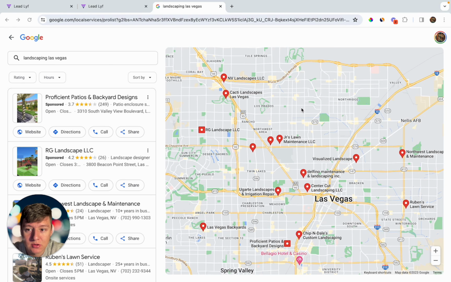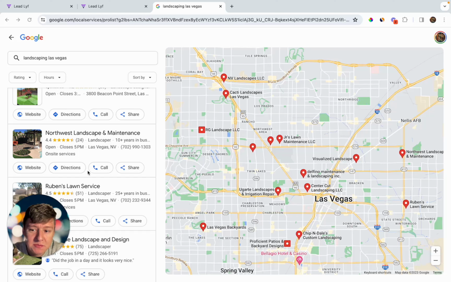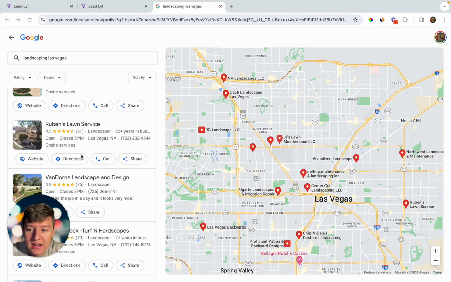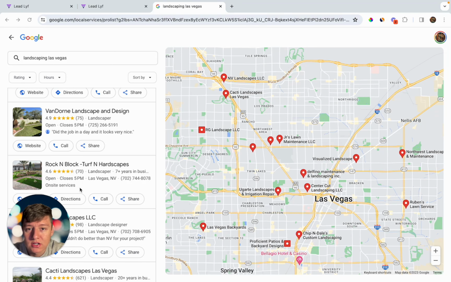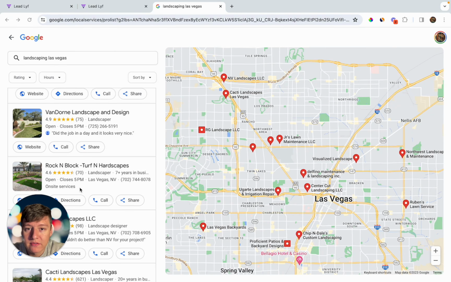So let's say that I'm a customer and I'm looking for landscaping businesses. What I'm going to do is call one of these businesses right here, and if this business doesn't answer, I'm just going to move on to the next business and call this one. And if this one doesn't answer, I'm going to go to the next one, and so on and so forth until someone answers. So we can prevent a customer from doing that by simply enabling this feature, because 9 times out of 10 the customer is not going to go on and call more businesses because they've received that text message.